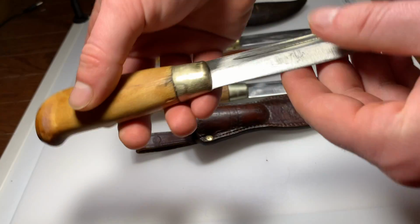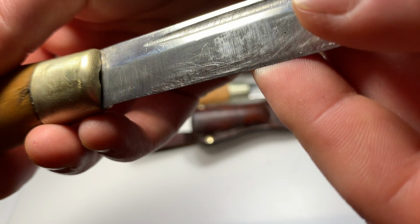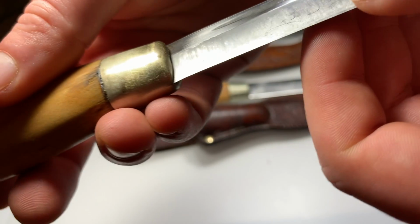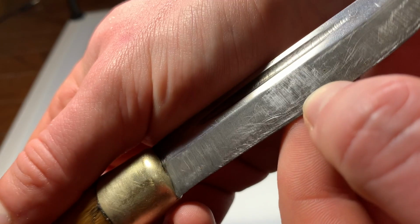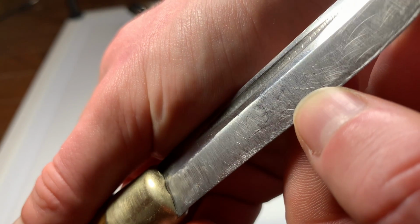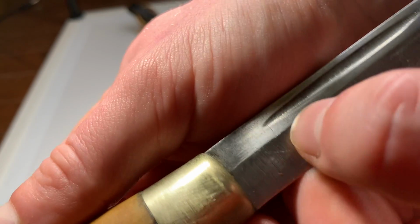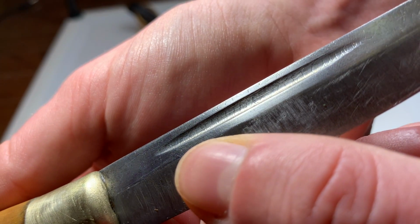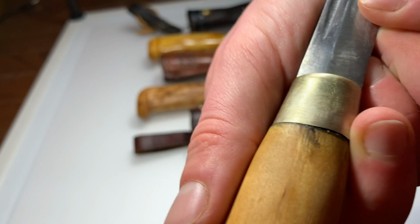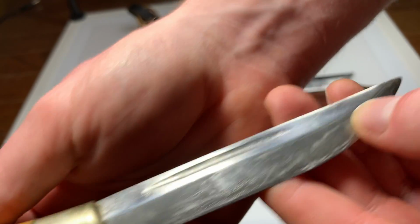I'll give you a look at the other ones too. This is one of them. Let's see if you can see it. It's worn off pretty far, but right here above my fingernail, if I get the light right, there it is. You can see Ilves, I-L-V-E-S, means lynx in Finnish. And if you look in the groove, you might be able to see J. Marttiini. Yeah, J. Marttiini, Finland.